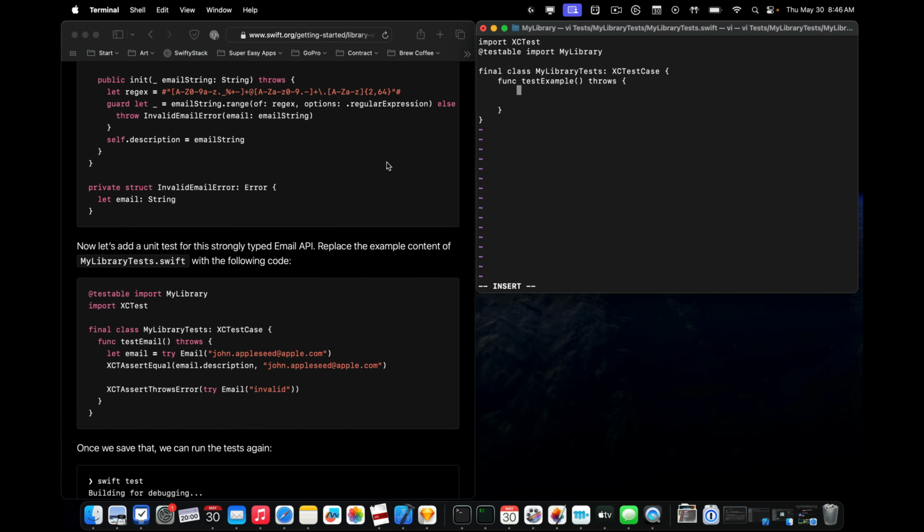What are they trying to do? They're trying to test with a valid email and then an invalid email.